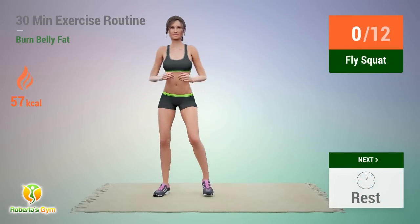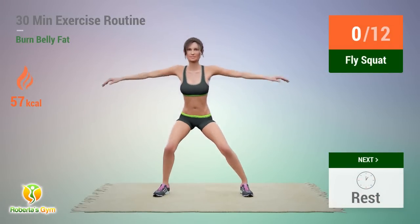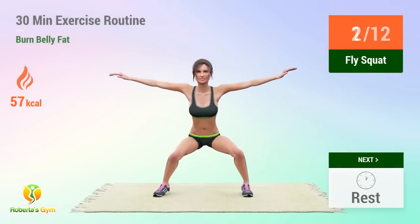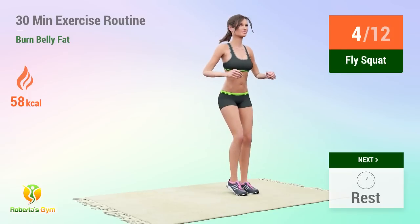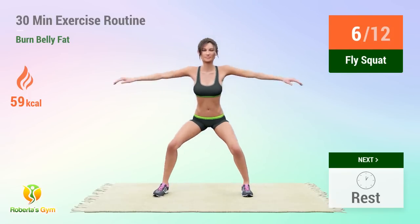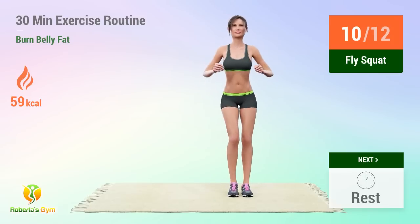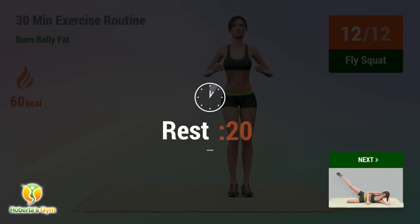Up next, fly squat. In 5, 4, 3, 2, 1, go. 1, 2, 3, 4, 5, 6, 7, 8, 9, 10, 11, 12. Rest time.